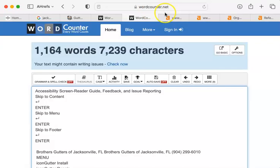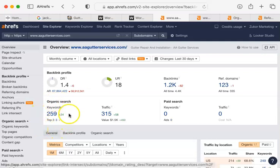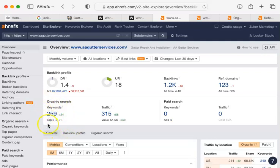Now, the next thing I'm going to show you is that all words are not equal. This is part 1B, and that is because keywords are what we're talking about. Keywords are words that Google expects you to have on your website, because they don't want their search customers to show up at a place that doesn't have a sufficient amount of information. These keywords come from a variety of sources: your community, your and your competitors' websites, and also Google searches and how those match up with those websites.